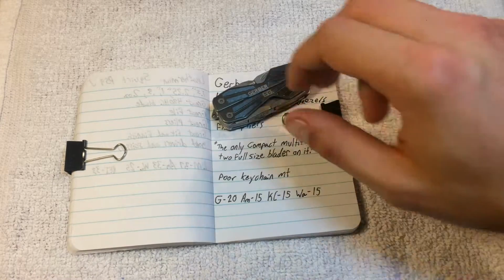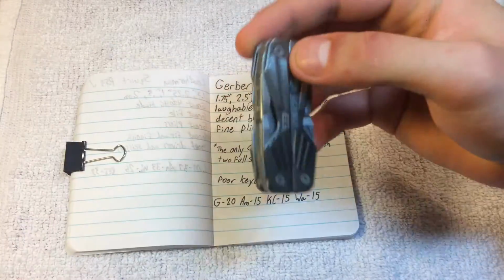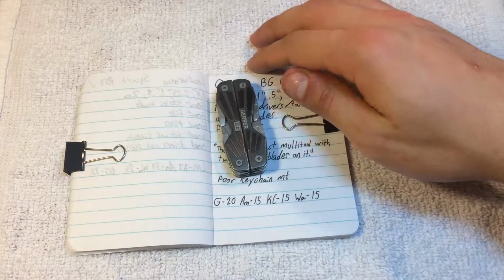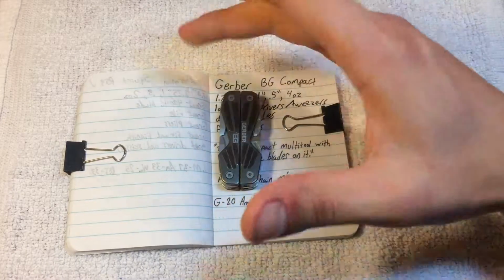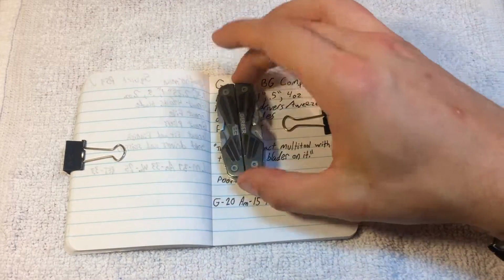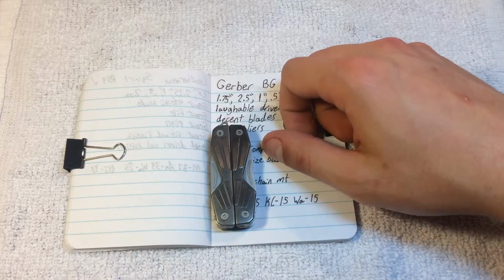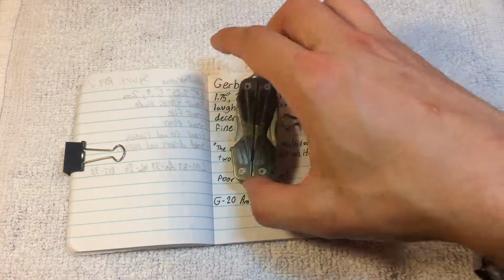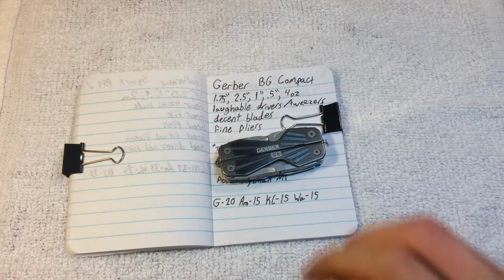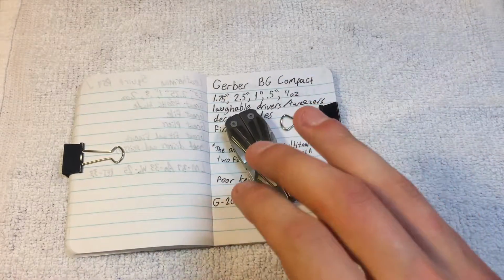They try to sell this as a keychain multi-tool, but it's much too big. It's much too heavy. It packs much too small a punch to make this what I would consider to be a legitimate choice, especially when the Gerber Dime exists from the same company, and it's just generally higher quality. So overall, I give the Gerber Bear Grylls Compact a... Again, I have it. I use it. I carry it. There's no reason that any of you should.